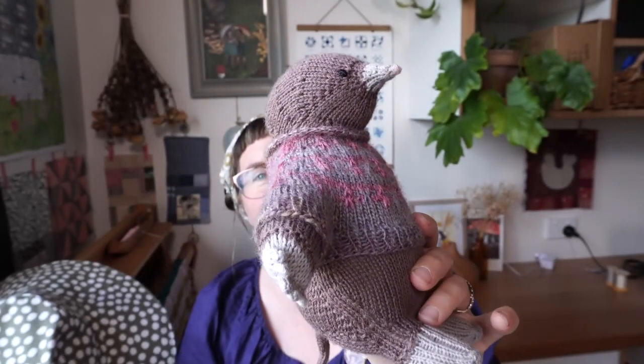And I've seen one person make a platypus out of this pattern. So they've done sort of more of a bigger build face and then a bigger tail, and I was gonna do that with this one, but that was just Hazel. She was asking for more jars to put the gingerbread biscuits in. So what was I talking about? Okay, oh yeah, so the platypus. So there was no way that I was gonna be able to adjust a pattern and get it completed in time, so I just went with the pattern of the mole, and I'm pretty happy with my decision.